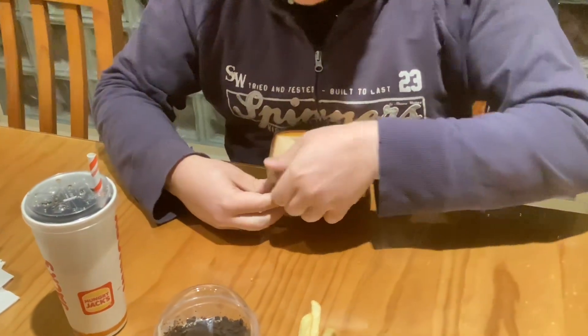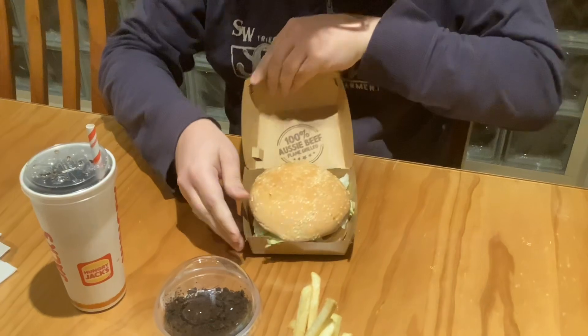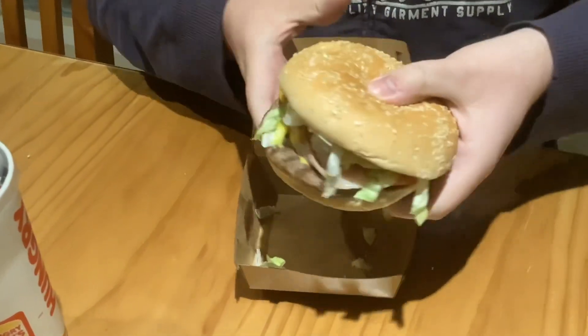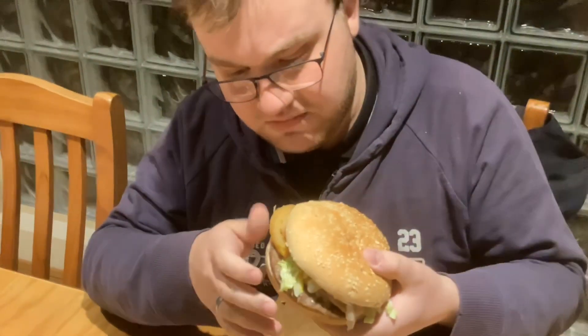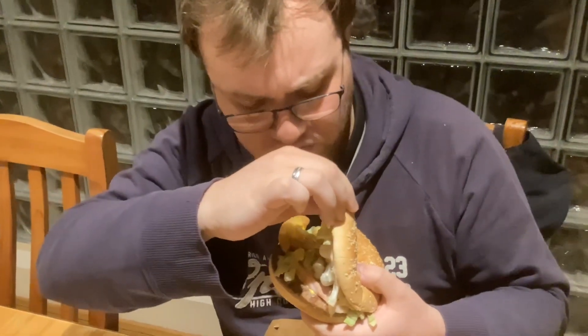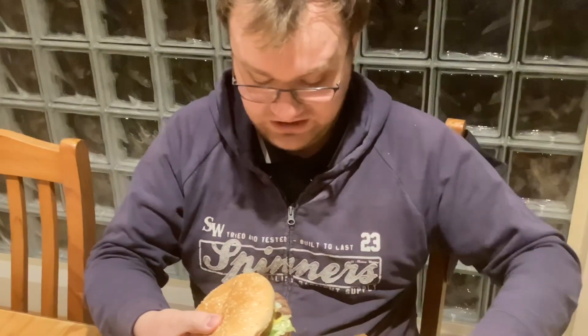I'll open the box so you can see it. Oh look at that! It has angry onions, some bacon, smoked barbecue sauce. Sadly there's no pickles. I'm not sure why they put mustard there — I don't really like mustard, but my friend Cody likes mustard. And there's no tomatoes in it, so I'm happy about that.